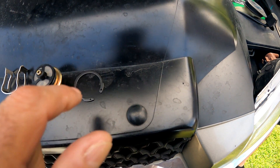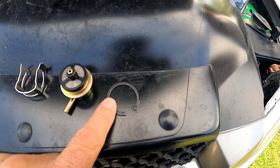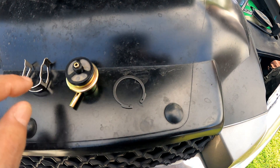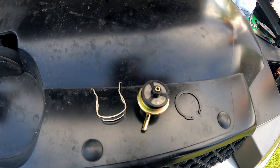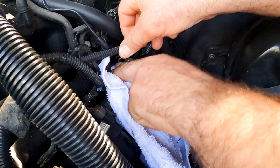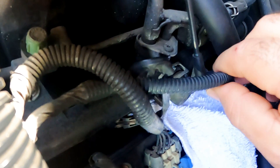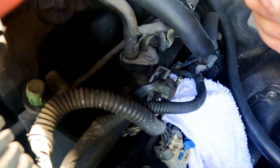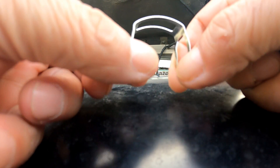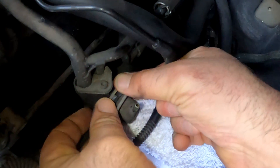Included in the new regulator is the C-clamp or clip. But for the 2002 Avalanche 1500 5.3, we will only need this type of clip with the regulator. To avoid fuel from spilling everywhere, we put a drip rack to catch it, and make sure the engine is not hot when doing this. First, disconnect the vacuum line from the regulator. By looking at the new clip, you can clearly see the two bottom ends that just need to be spread and the clip will be released.